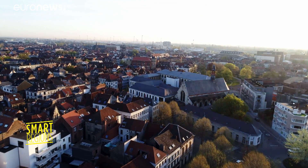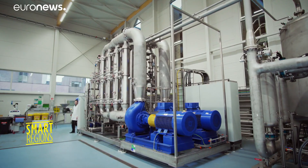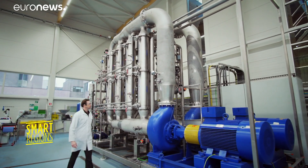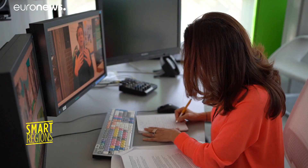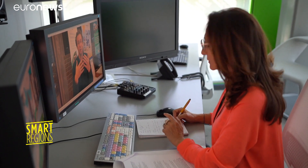The work to scale this up to an industrial level is taking place in Belgium at the Biobase Europe pilot plant in Ghent. A biobased product is a product that can be all sorts of things — it can be plastic, it can be a food ingredient, it can be a chemical, it can be just about anything. But it is based on biomass, typically plants. And that's of course the key thing: it is renewable.